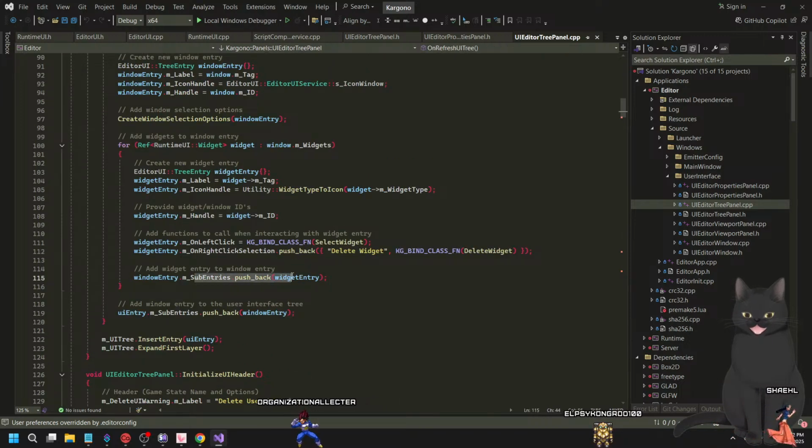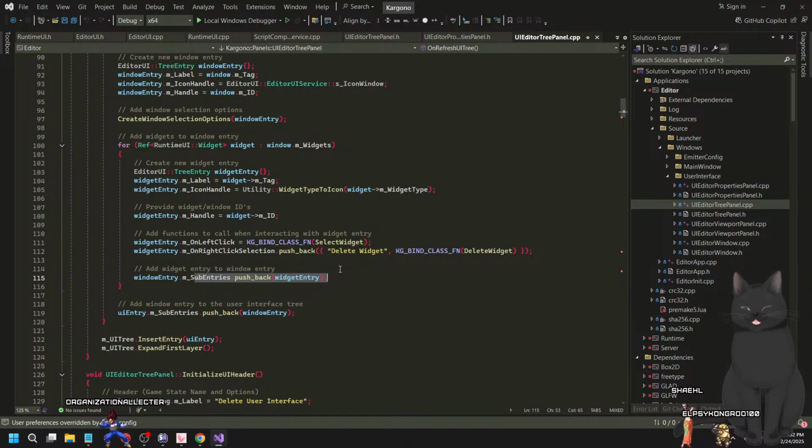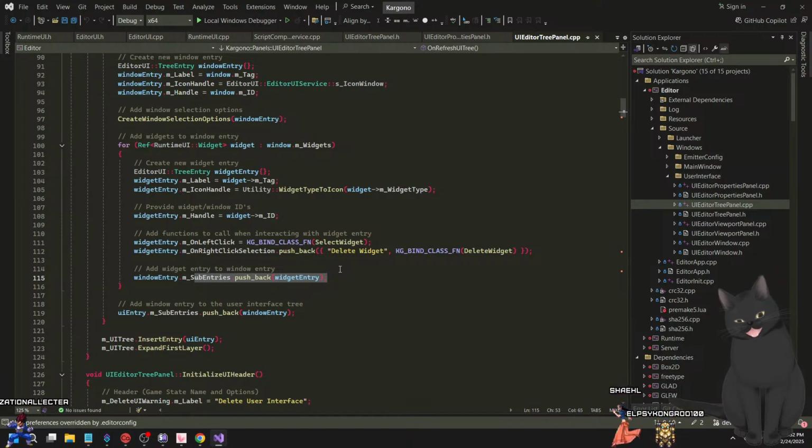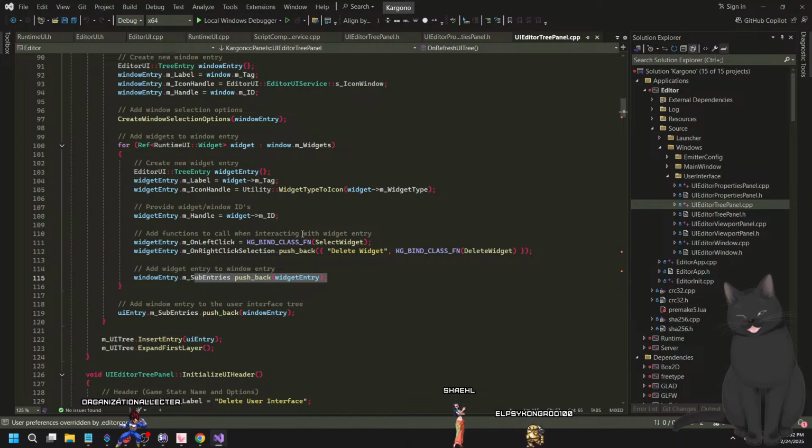So set entries dot add every widget entry, huh? Okay.